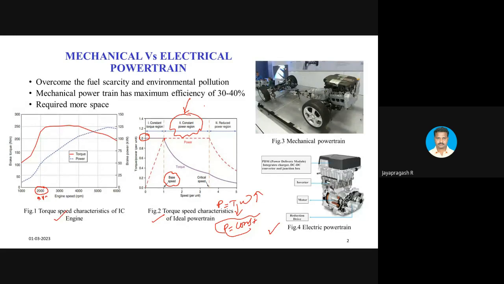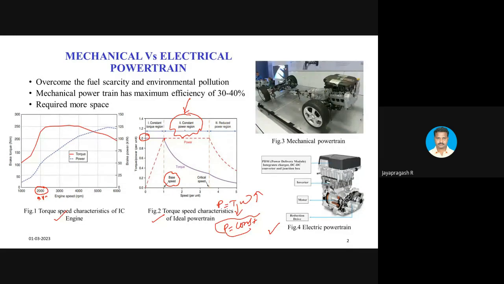In an electric vehicle, you can set the speed at a constant value. You can even remove your foot from the accelerator pedal and sit safely, so that the machine runs in a constant mode. Once it reaches the steady state, it runs at a constant speed. So if we are choosing an electric motor for the electrical powertrain used in electric vehicle applications, the bandwidth of the constant power region should be more. It is one of the major requirements for the electric motor we are going to use in the electric powertrain.